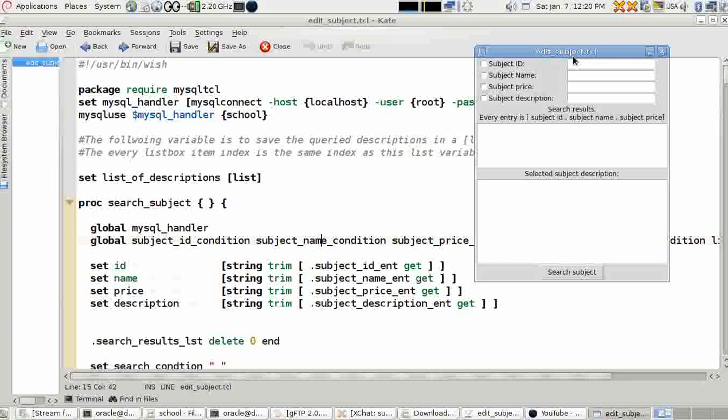I made search conditions, which are the subject ID, the name, the price and the description. And here in this box is a list box, where if I search without any condition by pressing the search subject, it will list all the topics taught in this uni or this school.